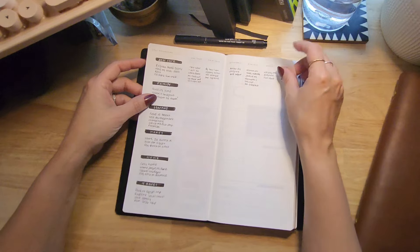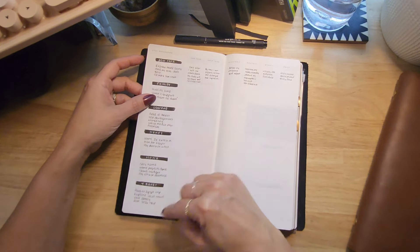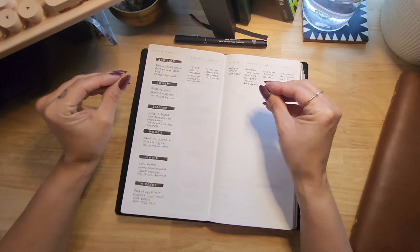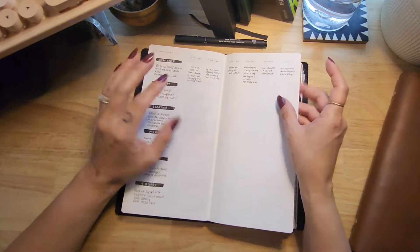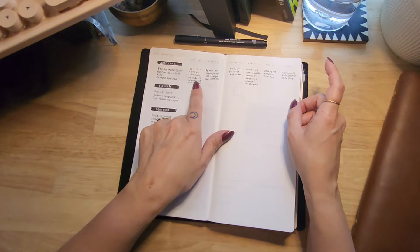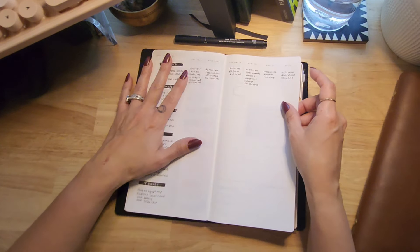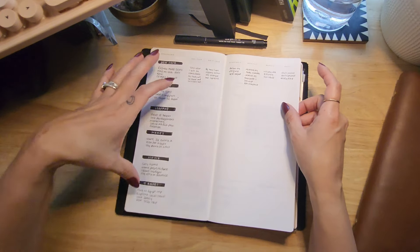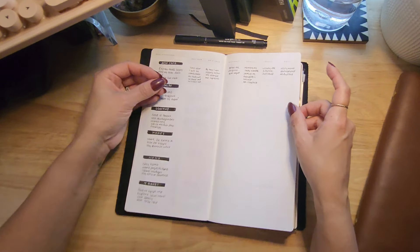On the goals page breakdown that Sterling Ink offered in the Common Planner, I decided to list those same milestones and started to break them down. I just don't want it to be too strict or forced, so I'm allowing myself some time before I continue to add more, because I found myself not necessarily feeling what I was writing. I want to take my time and come back and add things when I do feel like it. I do have my vision of what I want to accomplish at the end of the year — I just need to break it down.